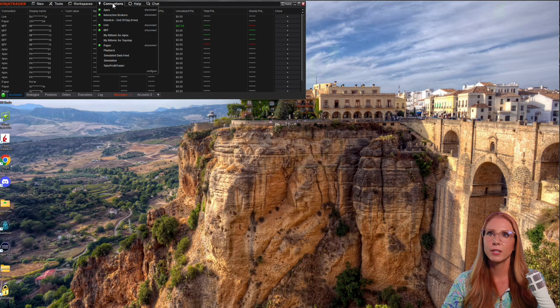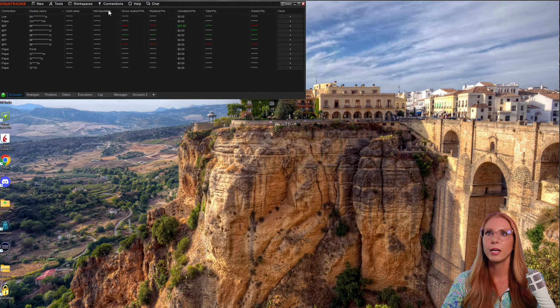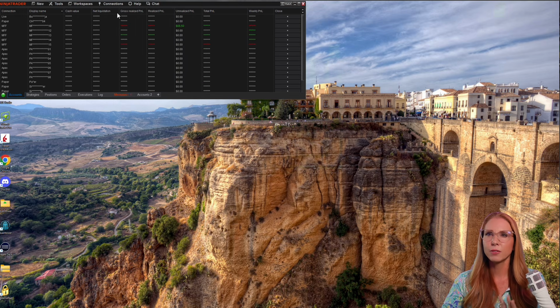And then once you have those set up, you can really quickly disconnect, and it'll turn that connection off, and those accounts will go away. You can reconnect. And it's really, really simple to just connect and reconnect to all of these different accounts. And then I have all these tabs open here. I'm not going to go through all of them.